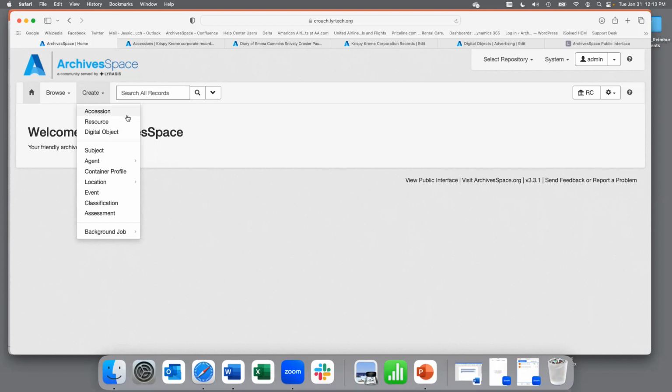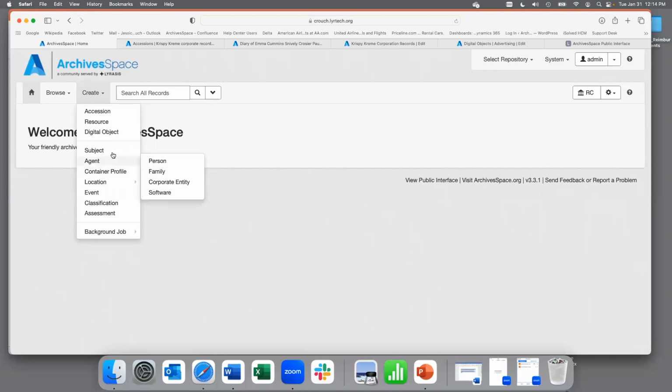So this is the record about your collections: your accession records, your resource records, which you probably call your finding aid or your catalog. In ArchivesSpace, they're called resource records, and your digital object records, where you can record metadata about your digital materials. Both resource records and digital object records allow for multi-level description. So it could be a single record if it needs to be, but you also can build out that hierarchy there like you would do within a finding aid. And I'm going to show what that looks like later.